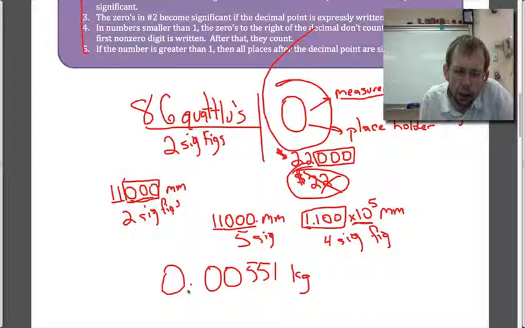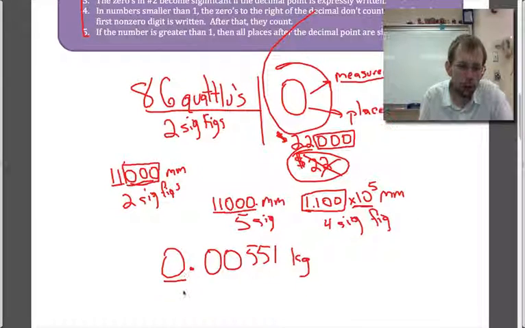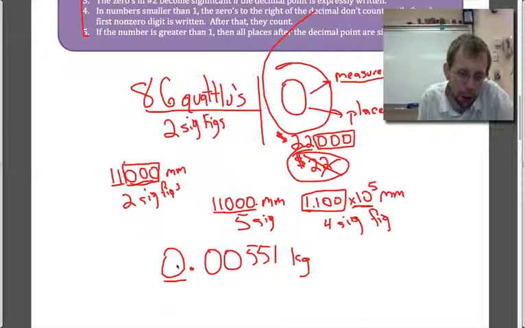Okay, well, here's what I'm thinking. If you think about this number, this zero, all I'm doing by that is notating a decimal place, which, by the way, you should write the zero. Never write a number just .00551. The interesting stories about people who don't write zeros are found online everywhere, where rockets explode, because people don't realize that it's very helpful to know that zero is preceding that decimal point.